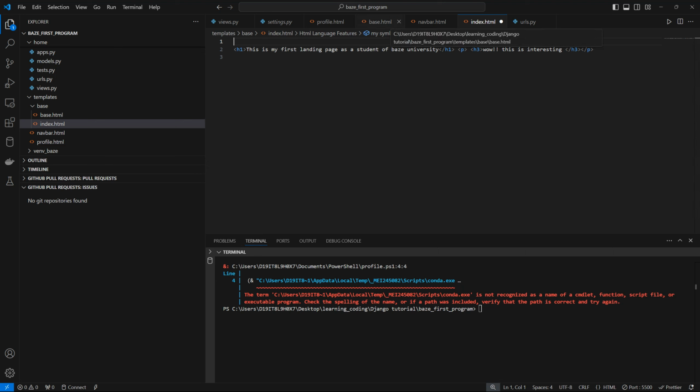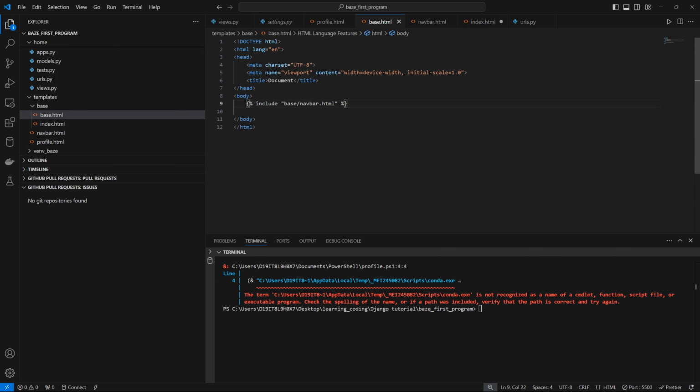But before then, to enable me to make this base.html a boilerplate template, like a master template for anything else to inherit, I need to also add what they call a content block.